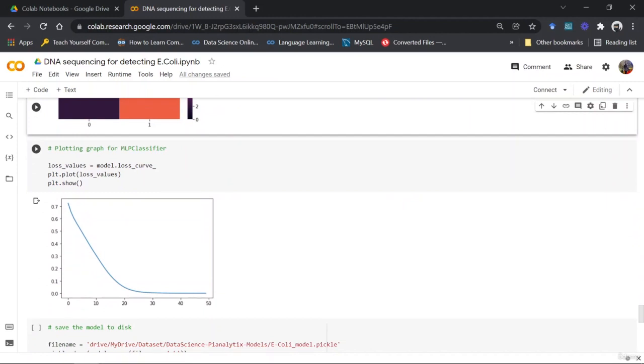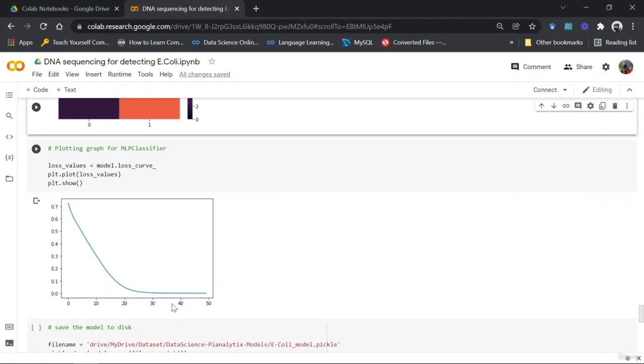So this is that. And another thing which is very important is going through the loss curve, that is building a loss curve for your model. And as you can see, for iterations, what was the loss? You can see that around 25, 30, after 30 there was very little decrease in the loss. So from this model, you can say that going till 50 iterations was an overkill. We could have stopped around 40 or 35.